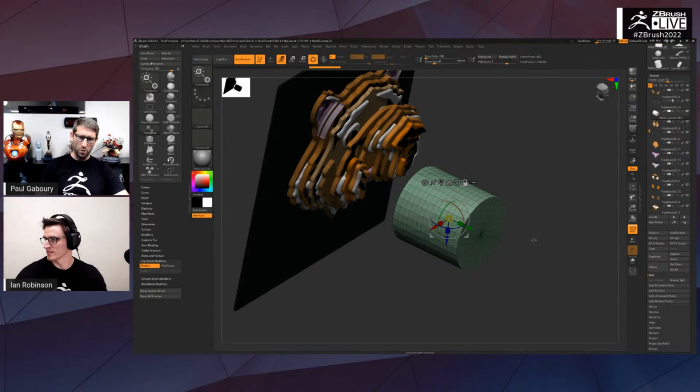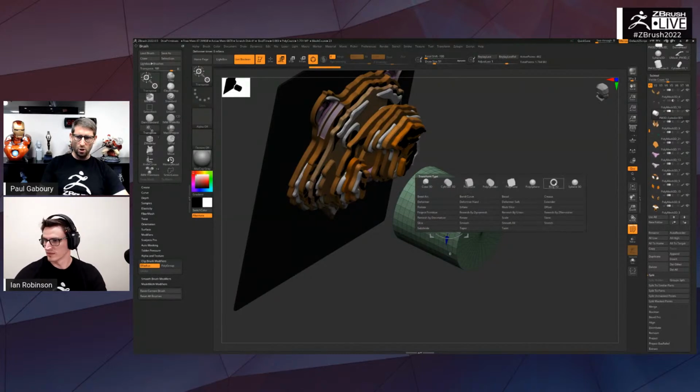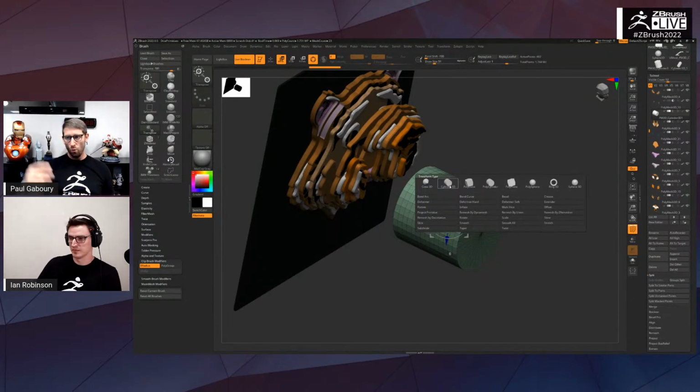So what I want to do is I'm going to turn on my Gizmo, and then I'm going to click this here. And look, we've got the shapes here as well. So there are actually two cylinders. I personally only use the majority of the cylinder 3D. I don't use the polycylinder as much. I like using the cylinder 3D, which is what I appended.